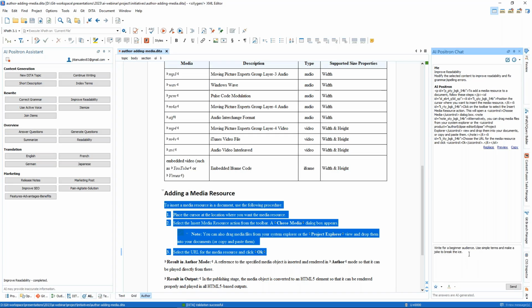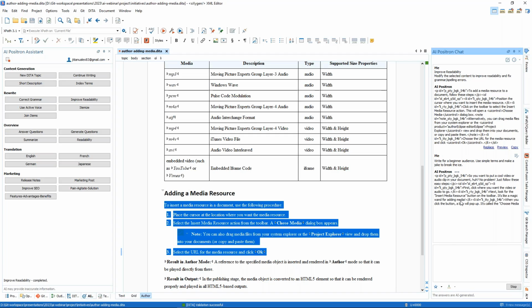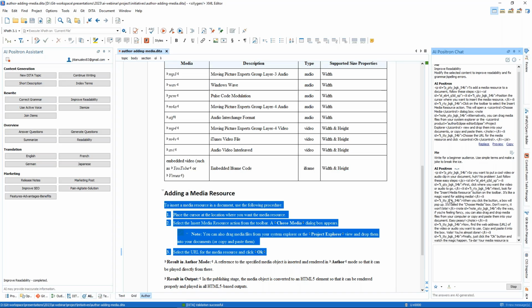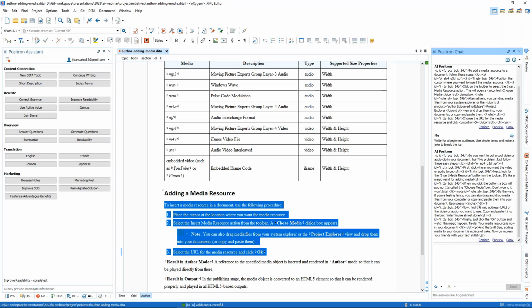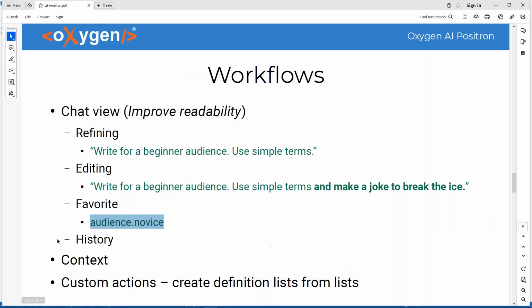The prompt will be inserted here, and I can easily press send. So it's a quick way for me to create such blocks that I can easily reuse whenever they are required. See, it talks about a piece of cake, so that's definitely something that I want in my documentation.